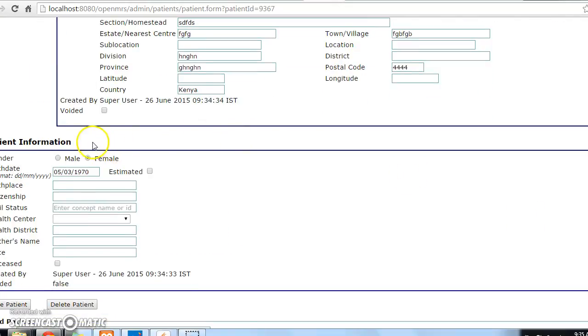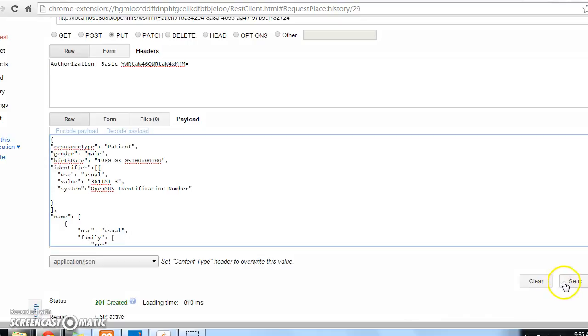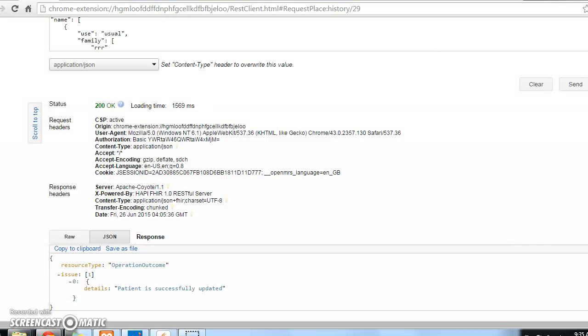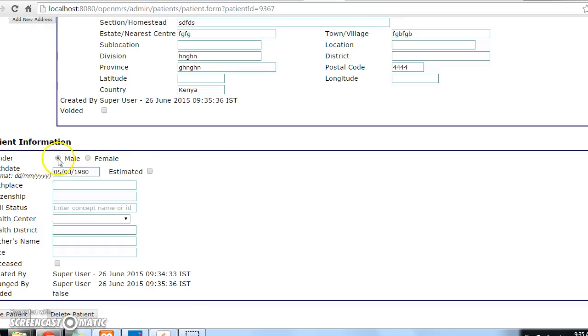You can see that still he is a female and 1970 is his birthday. Let's update the patient. You can see the patient is successfully updated. Let's go and refresh and see. Yes, now he is male and has a 1980 birthday.